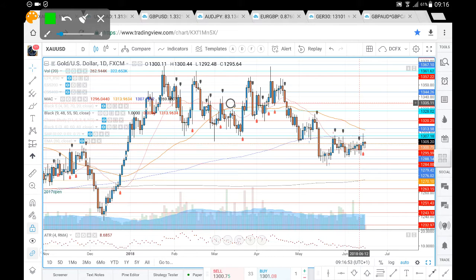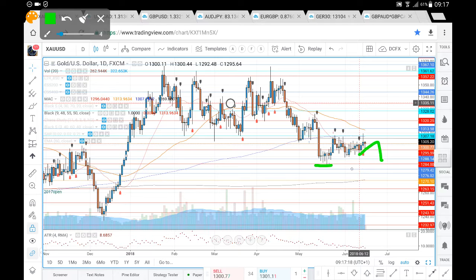And again, there still remains a slight bias to the upside despite having a rejection more recently after the 1307 level. So as long as we can continue to maintain this slight upwards momentum in trend, if we can successfully break and hold above 1307, we'll then be looking for prices to start to head towards possibly 1358, 1320, and the most recent swing in the market in around 1325, 1326 here on the XAUUSD.